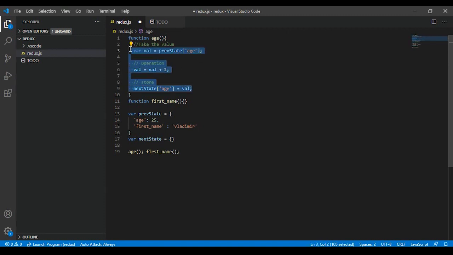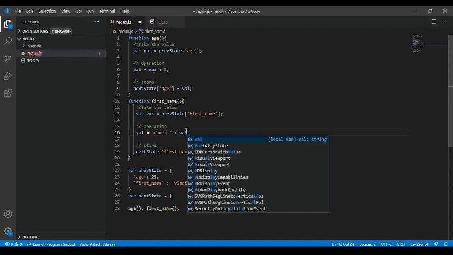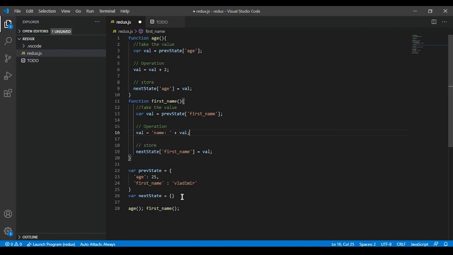Okay, now I'm going to copy everything inside and paste over here. And let's see, we have to change this firstName keyword over here, and over here we are going to just do this, name and plus value. Okay, and by this stage, by this line, this next state is going to be populated with these new values, and we are going to check it right now.